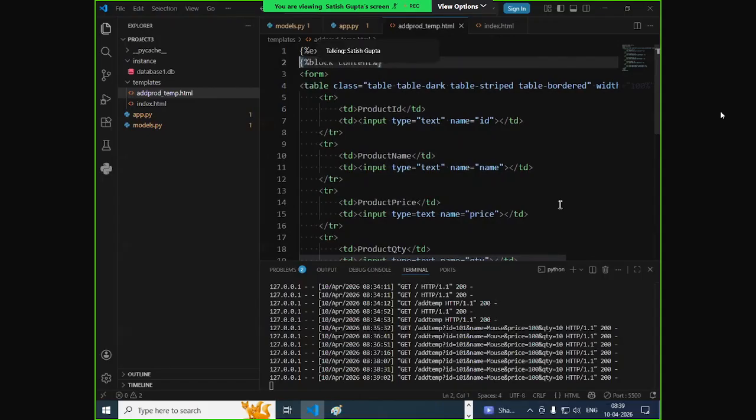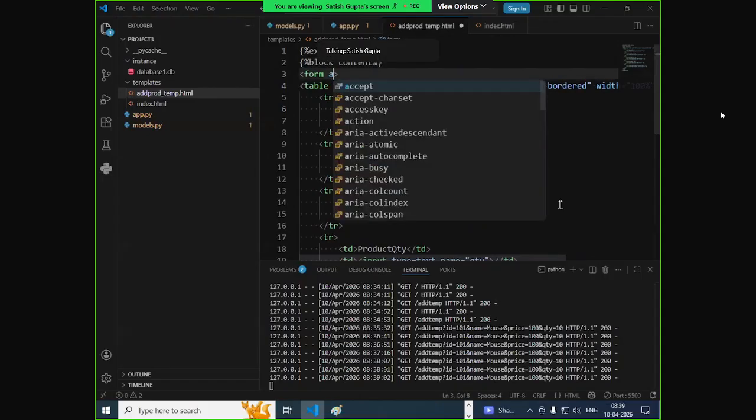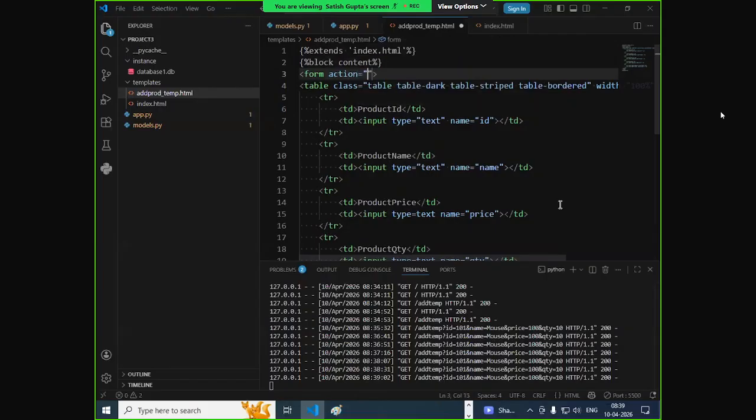Form action: once you click on this, it should send a request to one view, and that view function should receive all these details and store them into the table. So in the form you have to give a method. Method equal to which method? Post method. Post is a method used for what?